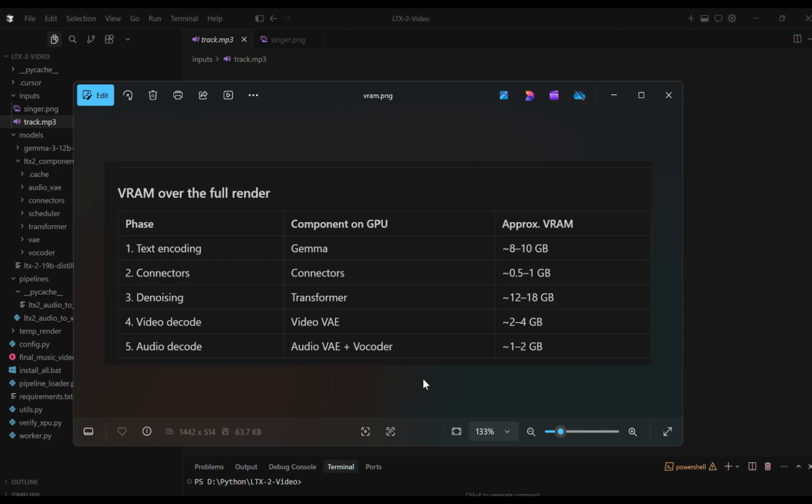Although Gemma is loaded on the CPU, during the rendering of each chunk, it's temporarily moved to the GPU to encode the prompt and then moved back to the CPU. PyTorch allocates about 25 GB of VRAM during rendering, which is not enough for the full pipeline. Although we hit an out-of-memory error on the GPU, it's still valuable to observe how the application runs and how VRAM usage grows during the transformer denoising step of rendering.